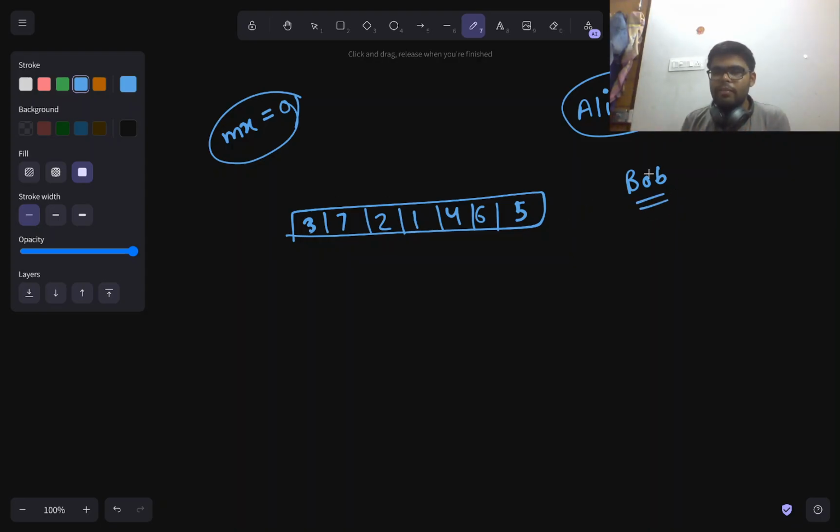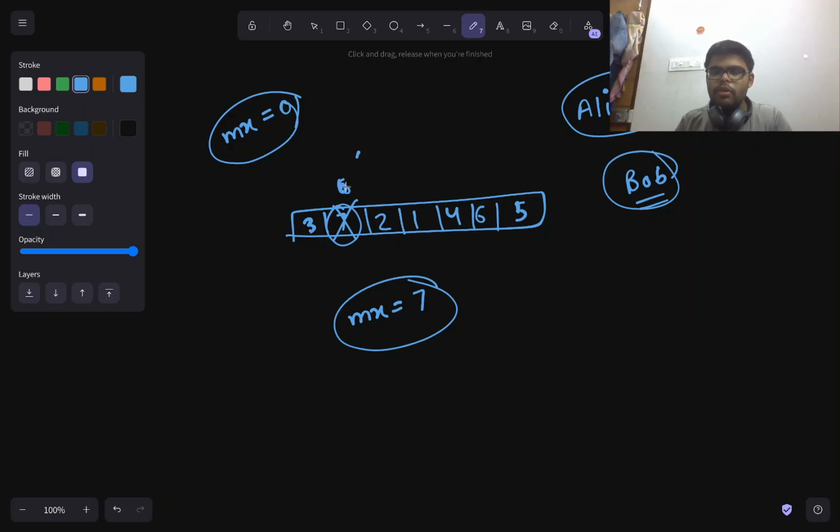Whatever happens at the end of the day, Bob should be the one who cannot make a move. Here, I think it's quite obvious that if you choose the largest element in the array, mx will become equal to 7, and this element will become equal to 0.